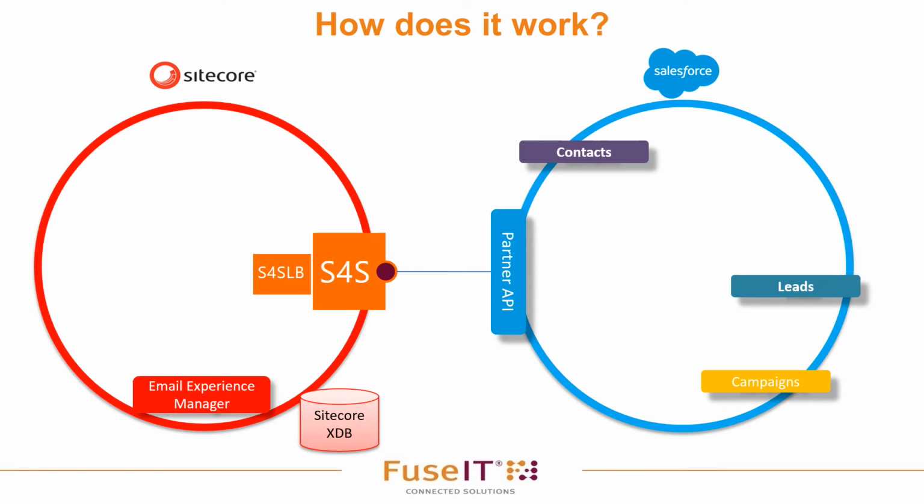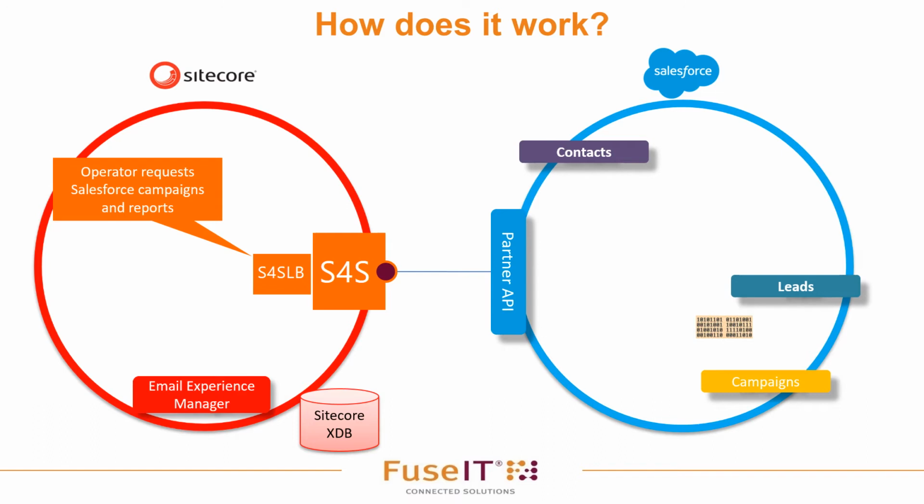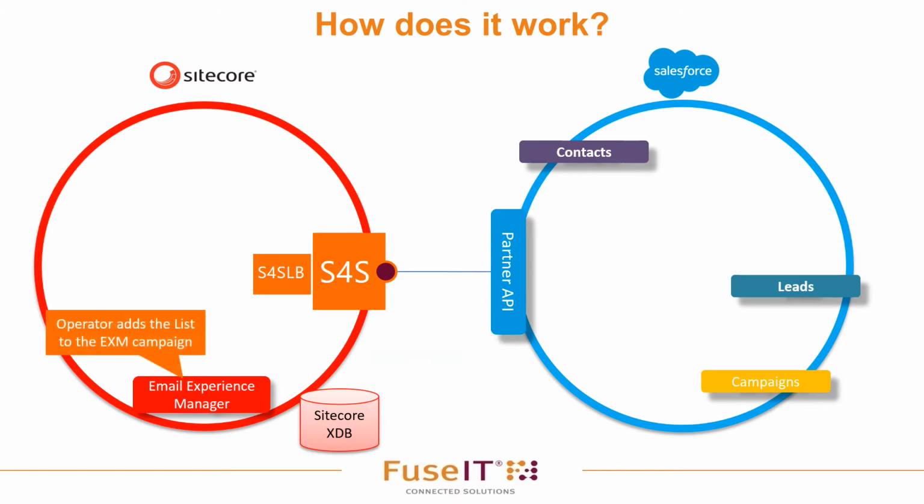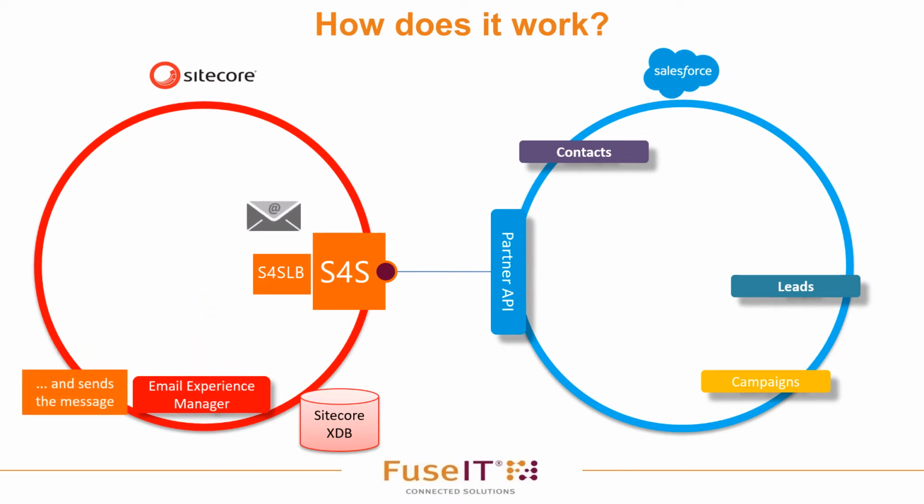Sounds great, but how does this work? Firstly, let's recap on the S4S LB part of the process. In Sitecore, the user selects the required campaign or campaigns to import, or alternatively, selects a report. The new contact list is given a name, and the members are imported from Salesforce. After creating the new contact list, you have the option to use the Sitecore List Manager to remove duplicates, filter members, and create segmentations. Still in Sitecore, the user then creates an EXM campaign and adds the newly created list, then the campaign is sent. After the emails are dispatched, the recipient behavior will be recorded in XDB for analysis in Sitecore.